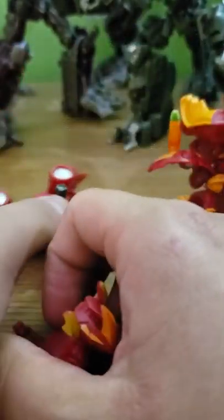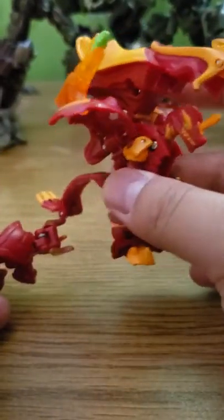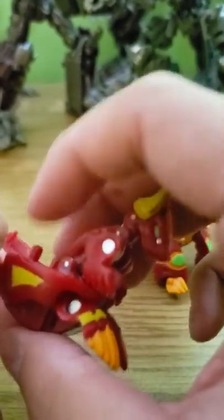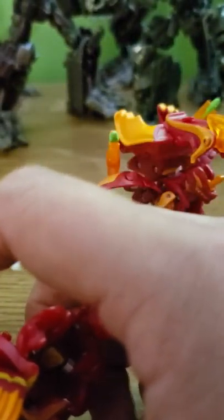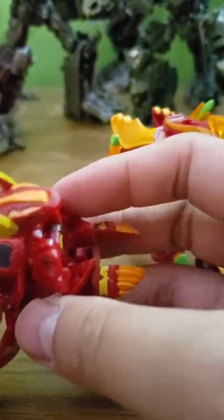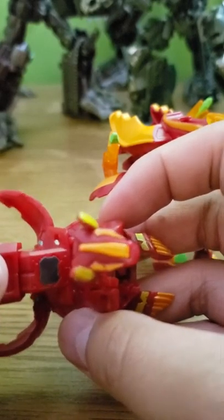So you can see, whoops. One thing I forgot to mention is that unlike the Baku gear you see here, there goes his arms. The legacy Bakugan, the Gundalian Invaders Bakugan, they actually come with two plastic cylinders, and the battle gear comes with two holes, which you can just pour in there. Yeah, there's a magnet in the back, but I guess it was a lot better to just pour them in.